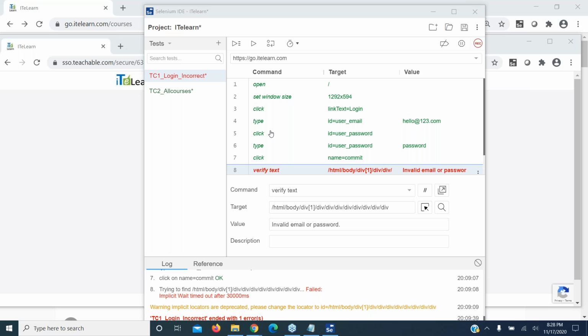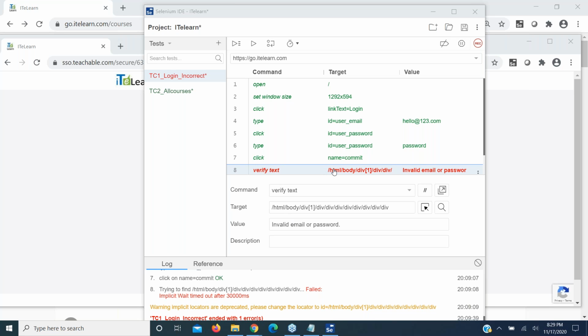Okay. Yeah, go ahead. So I wrote 2 test cases, and I think we already discussed 2 of them. But I'll just explain from my perspective. The first test case is, as the name says, login incorrect. It is working, and again, I think we discussed this specific issue. I used the XPath as a target, but it didn't work. It was failing over there.